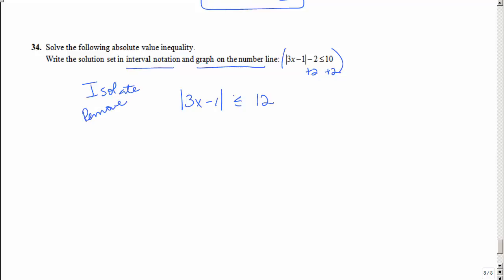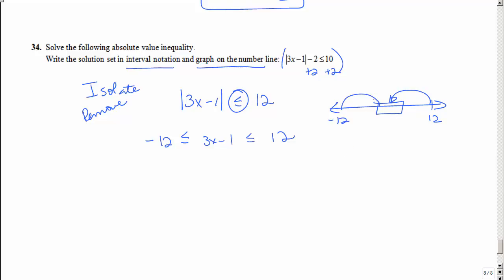The way I teach it, if this is less than, then it's sandwiched between -12 and +12. Your teacher may approach it a little bit differently, but at the end we're going to get the same answer. So because of the less than and a distance from the number line, if you have something and it's less than 12, here's 12, so less than is closer to that, but 12 units on the other side would be -12 and less than would be in between. That's where that comes from.